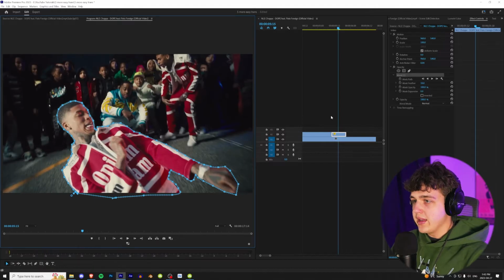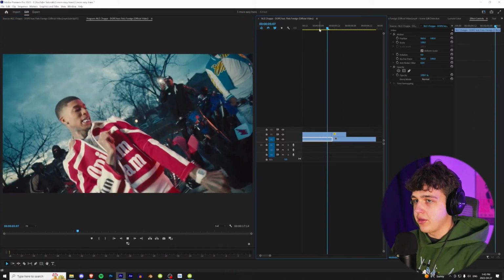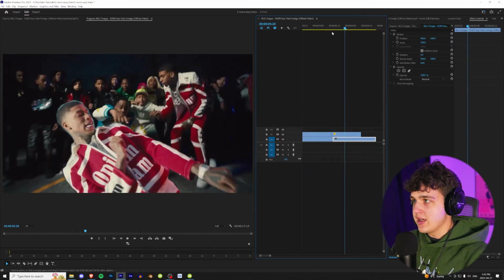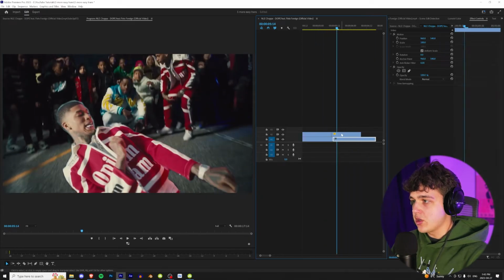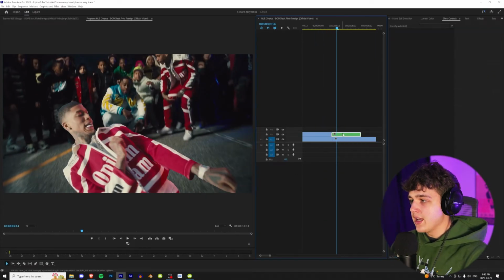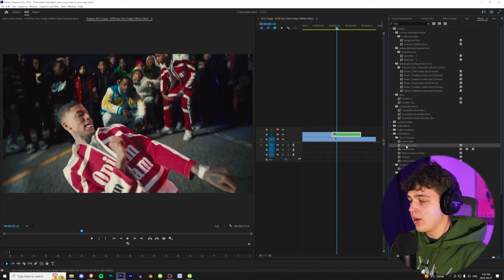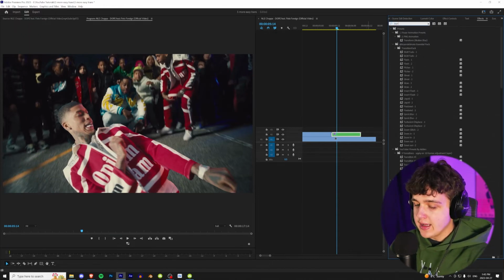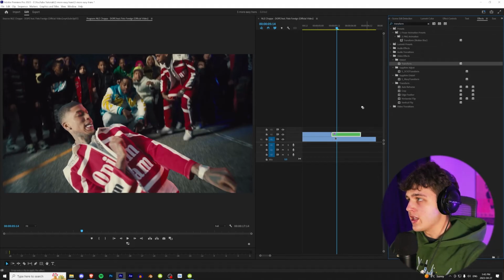All right, now that we have NLE cut out here, if we play it through, we get an effect just like this. But to spice it up even more, to really add that sauce to it, we're going to right click and nest this here. Once we have it nested, we're going to go into effects and apply a couple of effects. I'm going to start off with directional blur, drag and drop that on there, and then search transform and drag and drop transform on here as well.